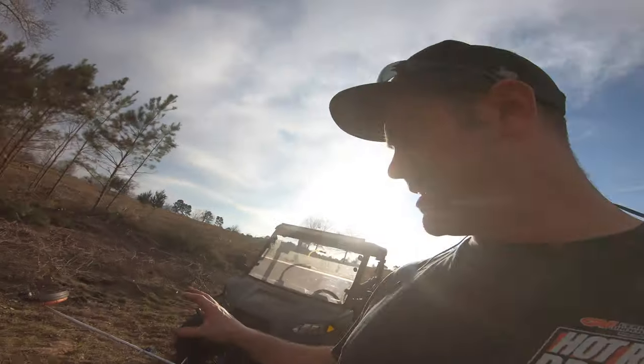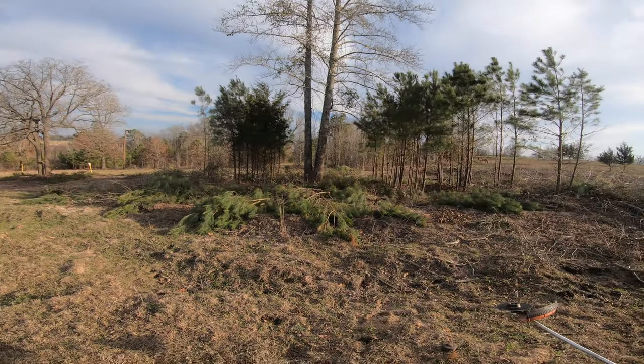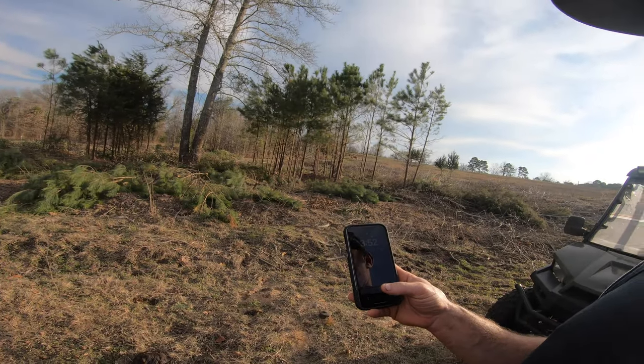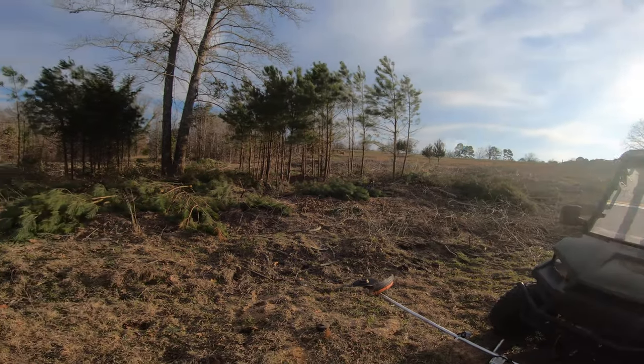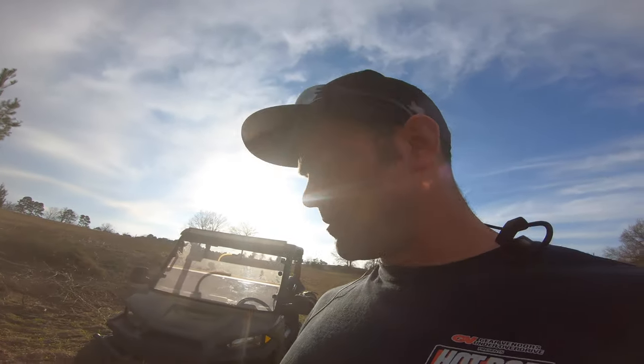I'm gonna have some footage on the weed eater, I'm gonna have some footage on me, and then I'll show you just how long it takes to clear out these trees right here. Let's do this. It's 3:52 right now. We'll see how quickly I can cut all this down. I think I can get these all cut down in about 15 minutes. I still need to put my harness on and everything like that. So 3:52, let's call it probably 3:56, 3:57 before I can really get rolling. So let's see how long it takes.